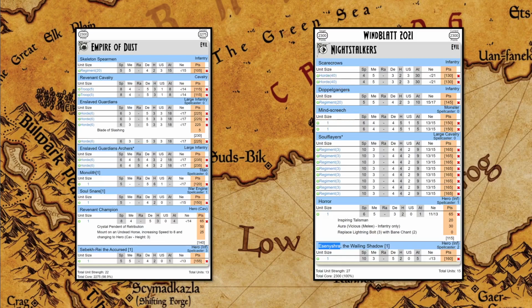Doppelgangers are amazing, so the idea would be that I wouldn't have any Scarecrows anymore. I would just have 3 regiments of Doppelgangers or more, because they're great. The horror is really good. Unfortunately, the vicious aura feels a little wasted when I'm running Scarecrows and I'm not running spam Scarecrows, because it doesn't affect the Soul Flayers at all. It's only infantry. So I don't know. If I did that change where I took out the Mind Screeches and the Scarecrows and replaced them with Doppelgangers, I'm definitely keeping that vicious aura. But otherwise, the vicious aura is kind of meh, because it's 30 points. I could spend that better.